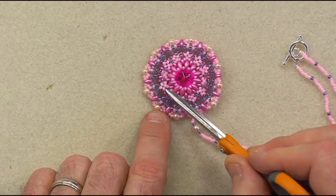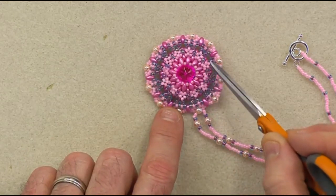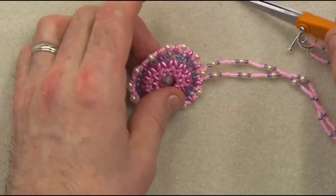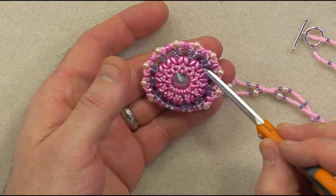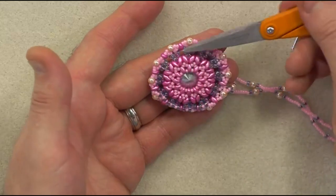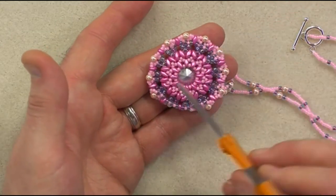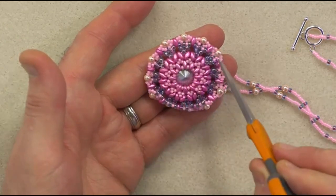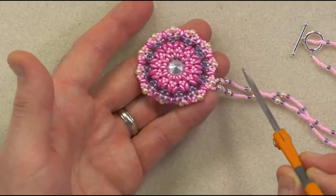Then I added little picots of right angle weave. And then I popped in an 8O all the way around just to give that an extra thrill. And then on the back, can you see I've incorporated more of our 8Os. So I've got an 8O right angle weave picot in between our groups of 2, which will then draw the SuperDuos in together so you get a point all the way around. And then I've just elaborated with another SuperDuo interspersed in between the picots. And then I've incorporated the shell pearl around the outside.